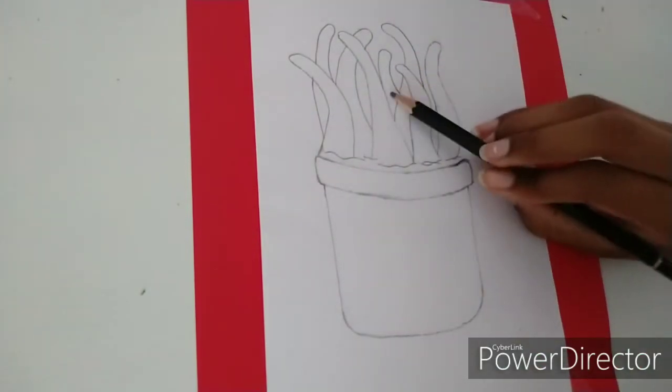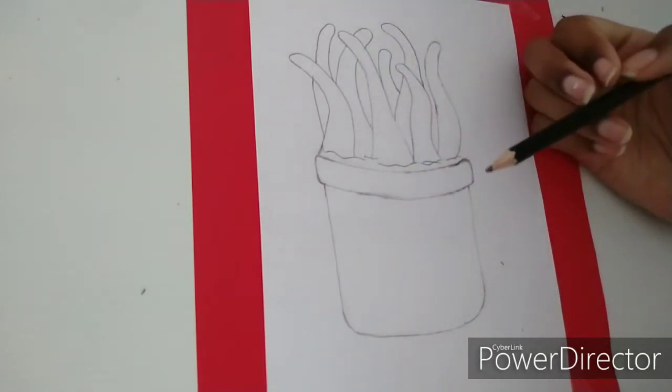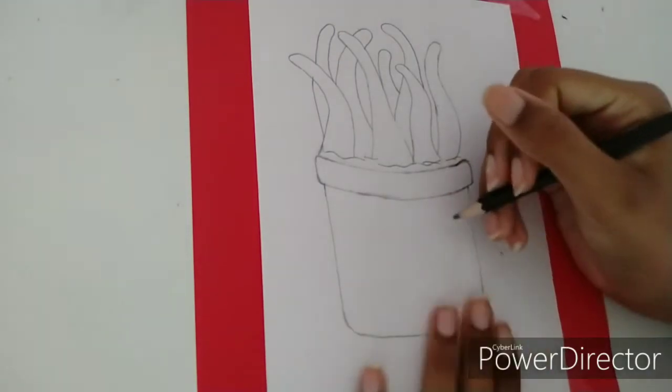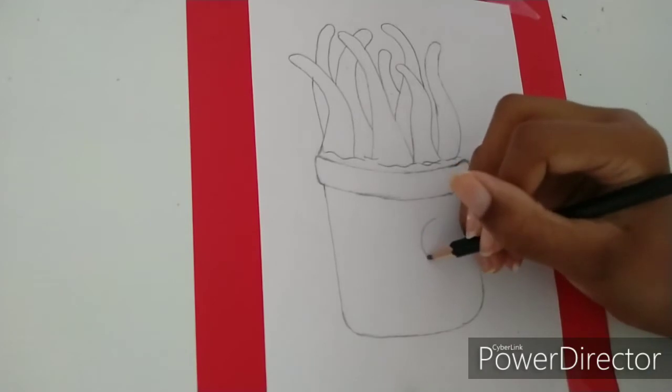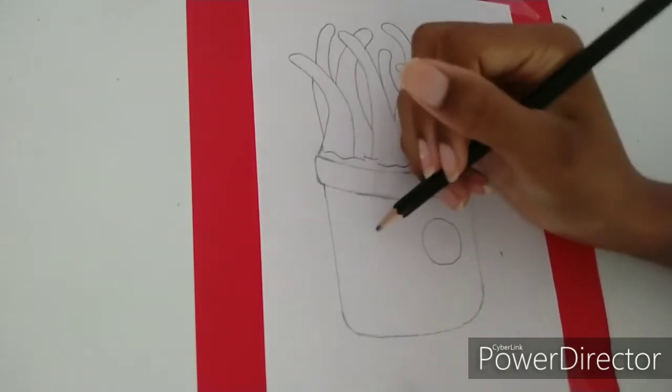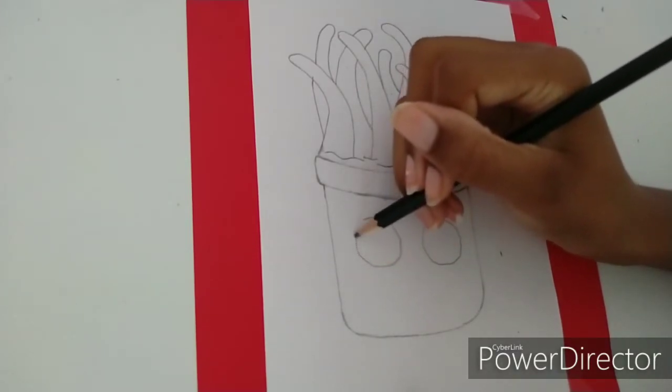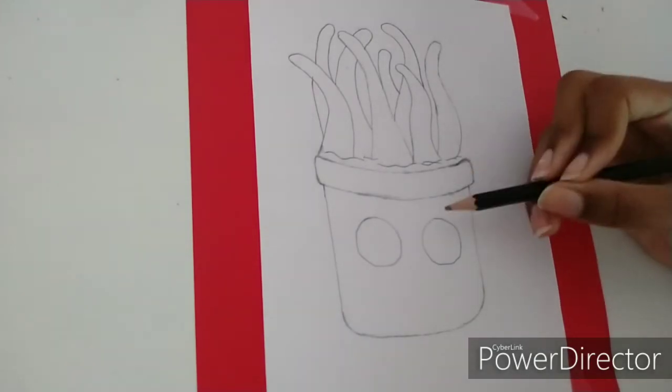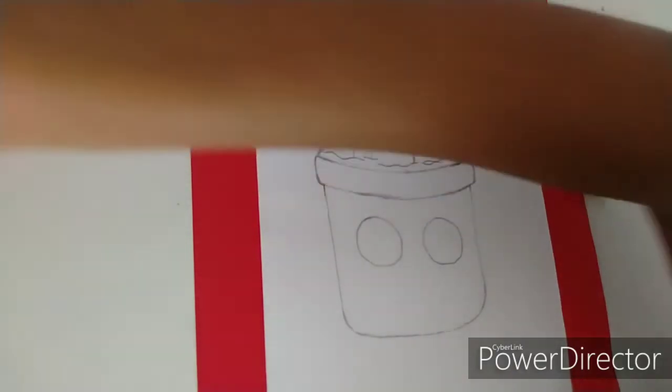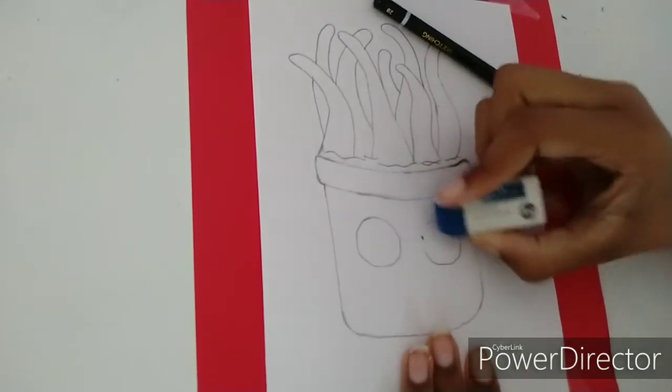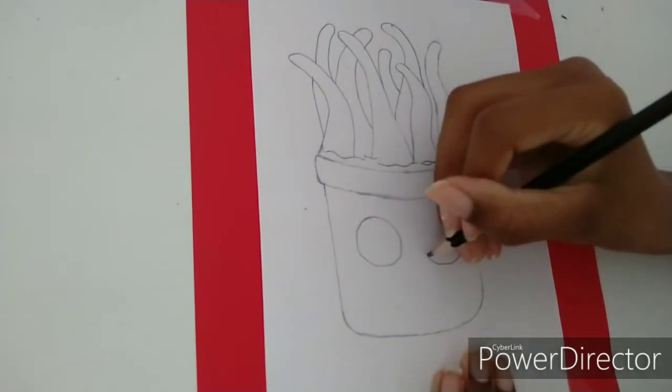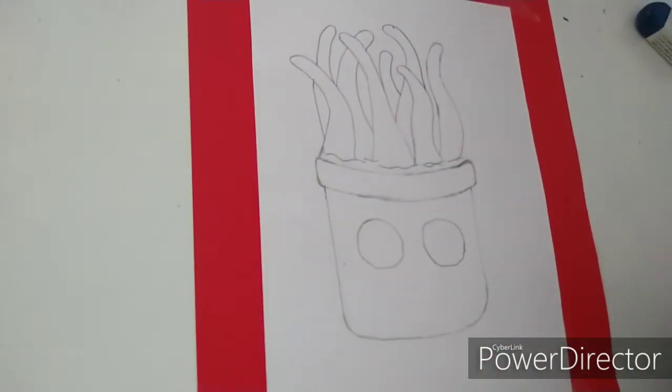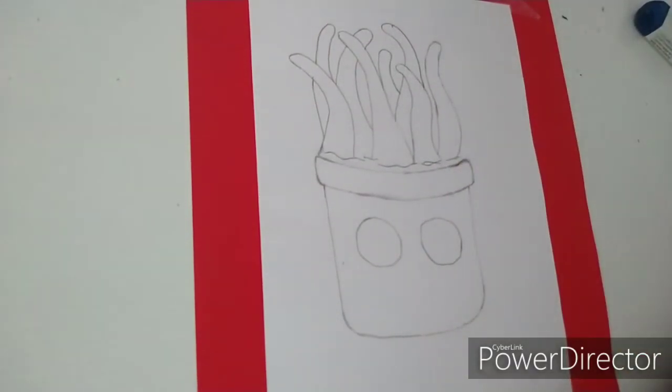So now we have done the aloe vera, we want to move on to the face. Obviously this main part is what makes it cute. So now we want to come into the face. What we want to do is draw two big circles for the eyes. Because eyes are pretty big, it's like one of the main features. Don't make them crazy big. I'll try and make them the same size because it really helps. They kind of look crazy if you make one bigger than the other. Always have a rubber because you never know when you're gonna need it. But it's okay to make mistakes.